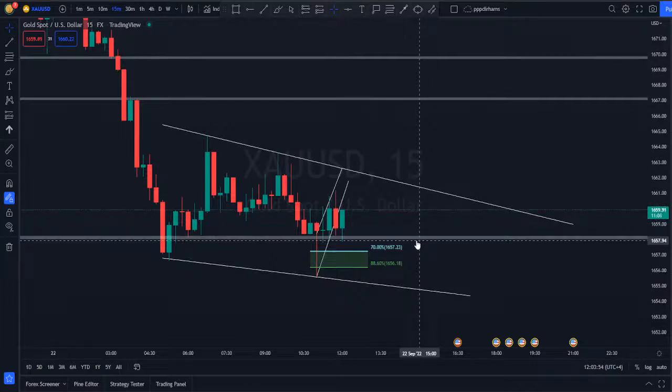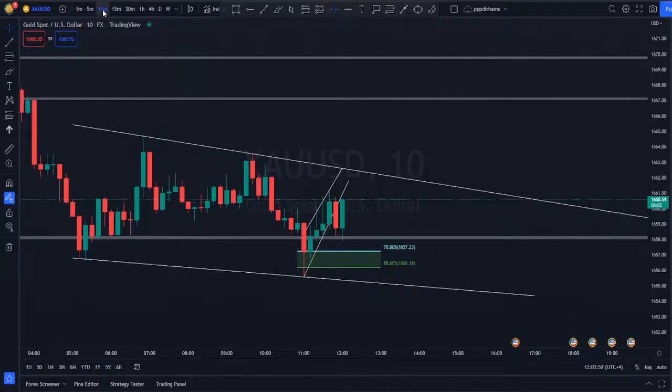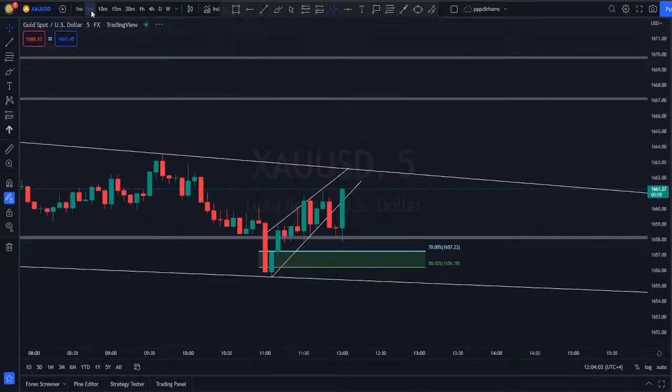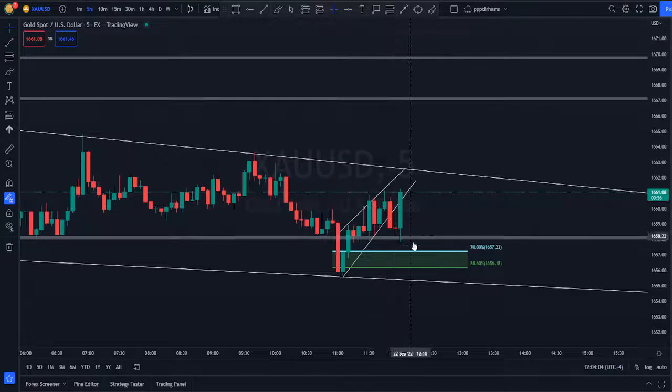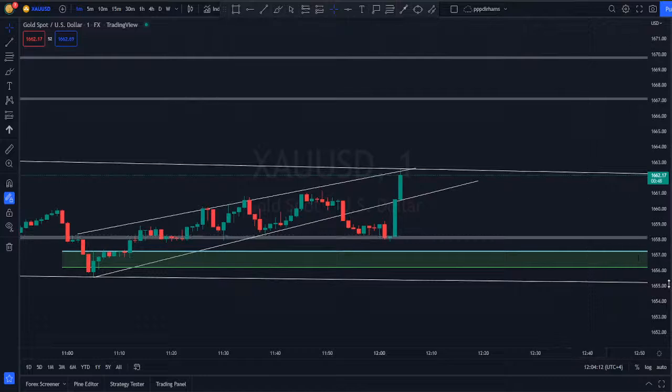Okay, gold doesn't seem to agree with us. Really? Gold? Like seriously? Guys, you see what I told you? All these levels were there. No single respect. He just wants to push up. Gold does not have respect for anything.